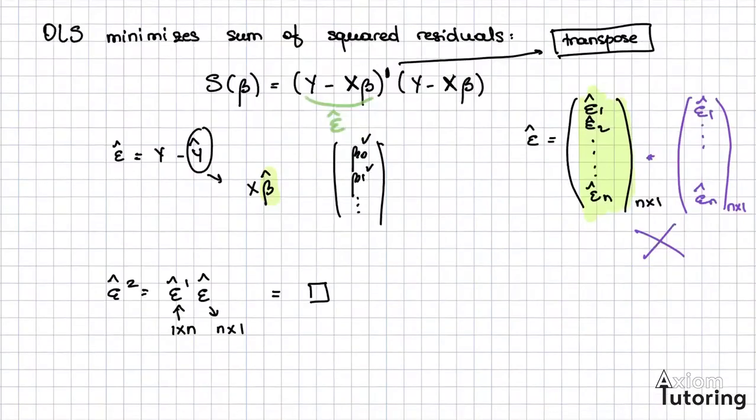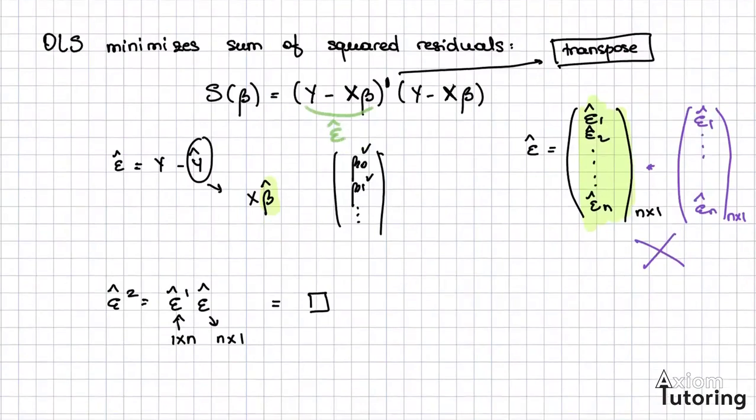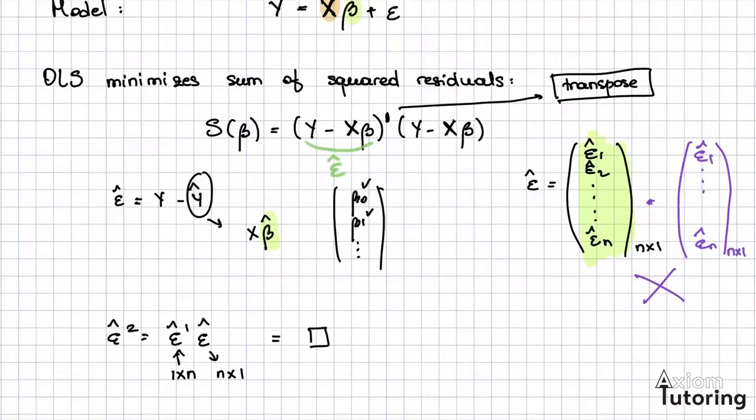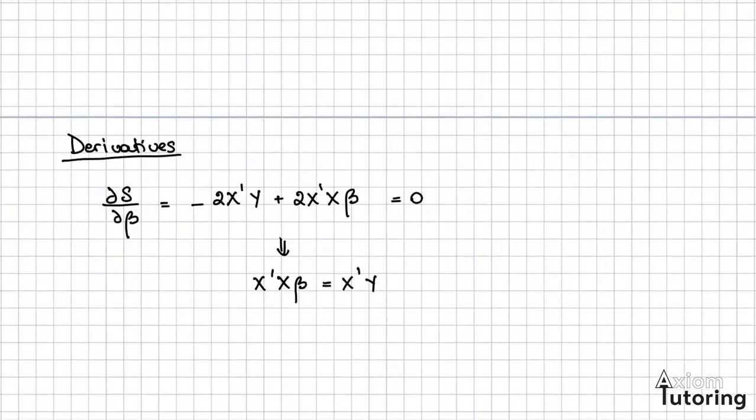For a lot of you, it might be difficult to jump from this minimization problem, which sometimes you might even see very shortly written as this, instead of having the entire expression in terms of the y and the x matrix. And most of the time, you jump directly to the derivatives. But how do we get from that minimization problem to the actual derivatives?